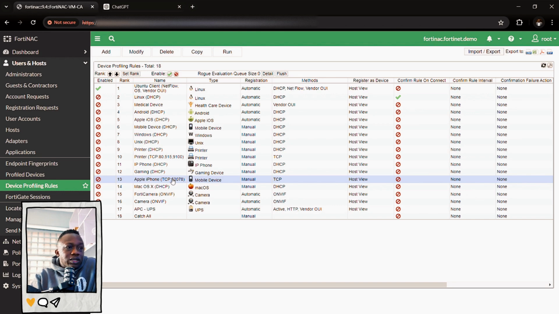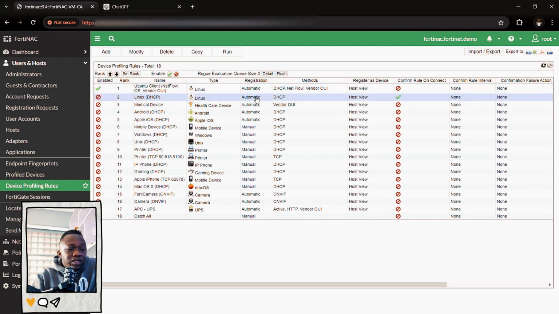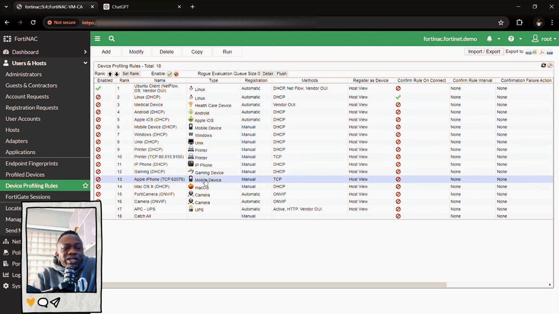If you look at this, we have rules ranked from 1 to 18, and for us to be able to identify IoT devices, normal devices, IT devices, and all that, these rules help collect the information needed to identify each of the devices in your environment.